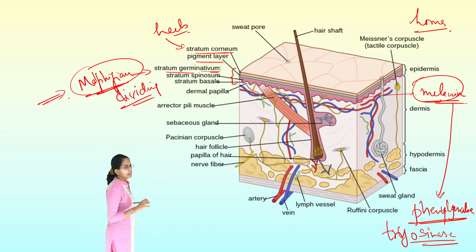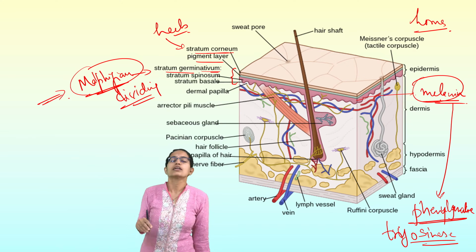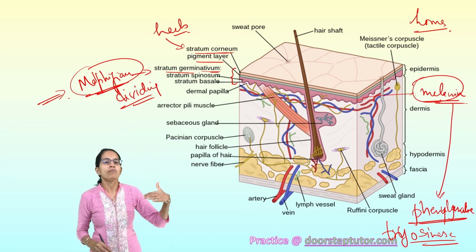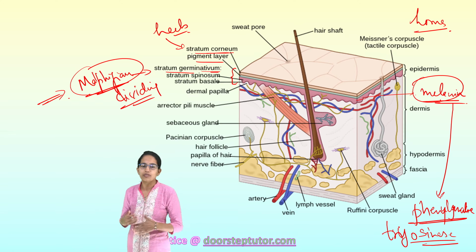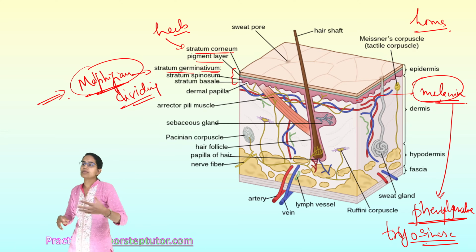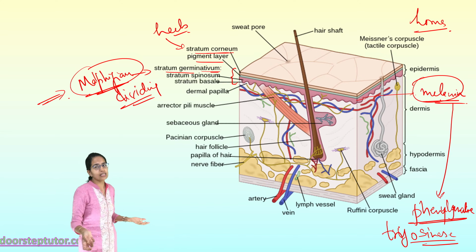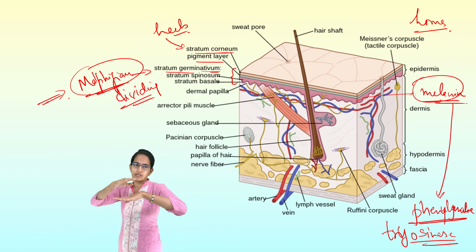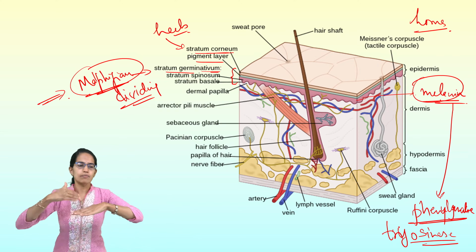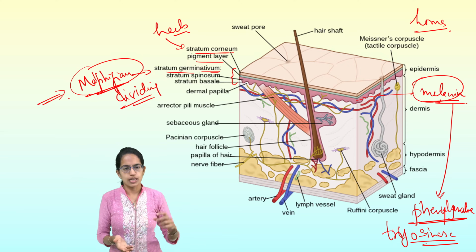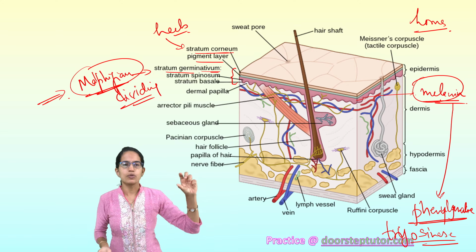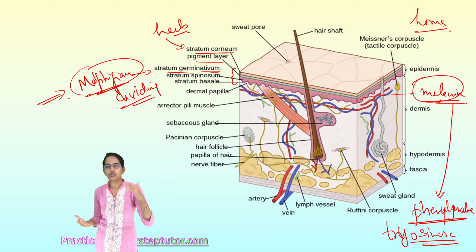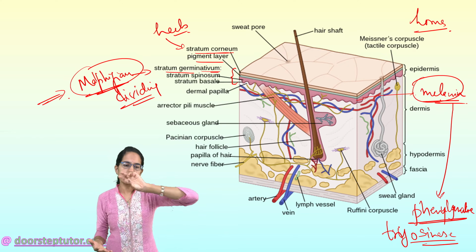So as I mentioned, epidermis has 3 important layers. To repeat again, those are cornified layer, granular layer, and Malpighian layer. The Malpighian layer, or the stratum germinativum, is, as the name suggests, germinating, actively dividing. And since it's the dividing layer, the cornified layer on the top exfoliates and the new cells are being replaced from the Malpighian layer. The granular layer lies in between. It is made up of 2 to 3 oval to round cells and is living in nature. And this is the basic structure of the epidermis.